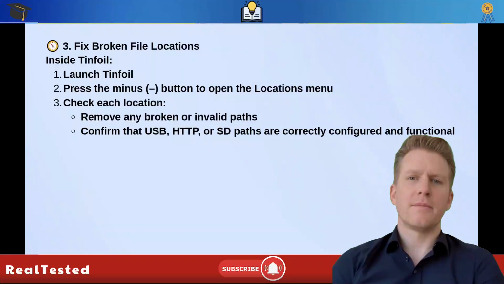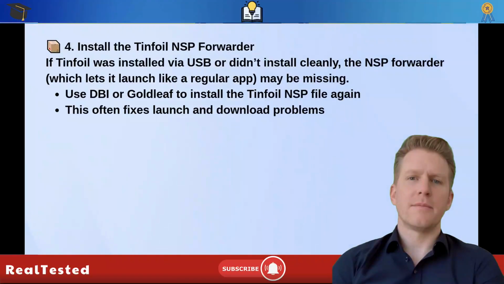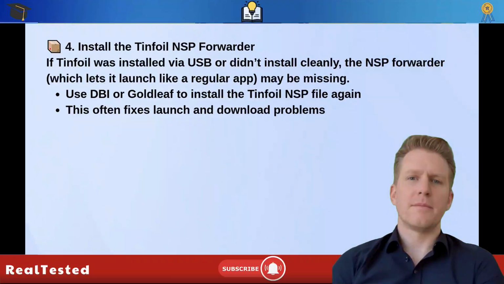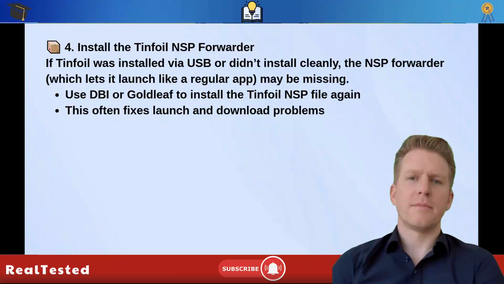Another common culprit is a missing NSP forwarder, which allows Tinfoil to run as a standard application. If your initial setup was via USB or encountered errors, this might be the issue. Simply reinstall the NSP version through Gold Leaf or DBI to resolve this. Usually, one of these fixes will solve the problem.